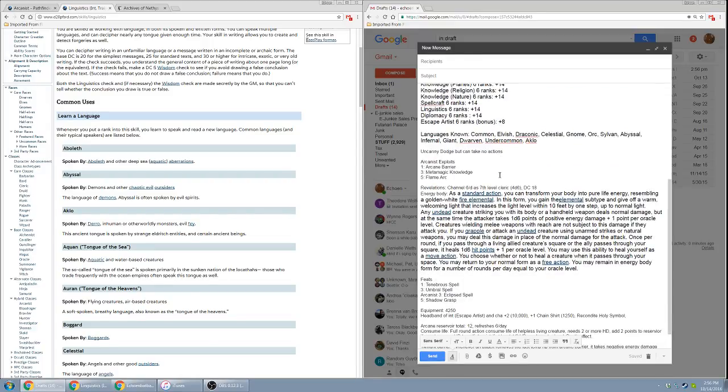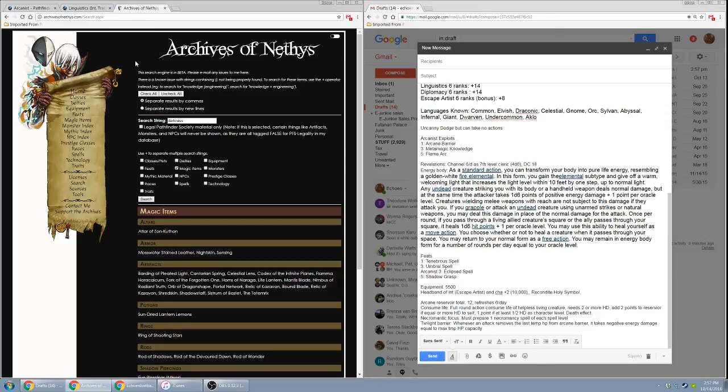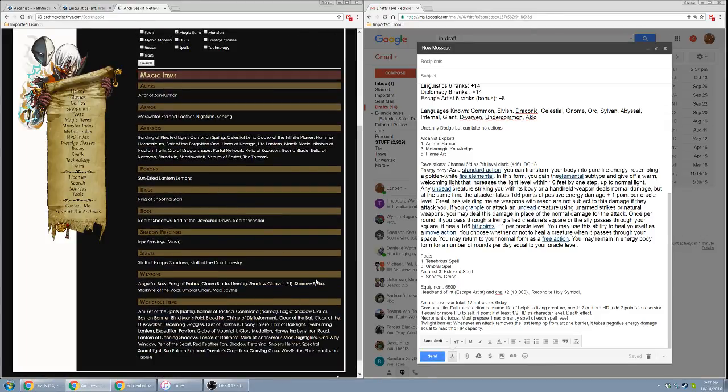Anyway, we also get rid of our chain shirt because we can't afford that. Oh, we can't use that because it has a spell failure chance. So let's go to that.